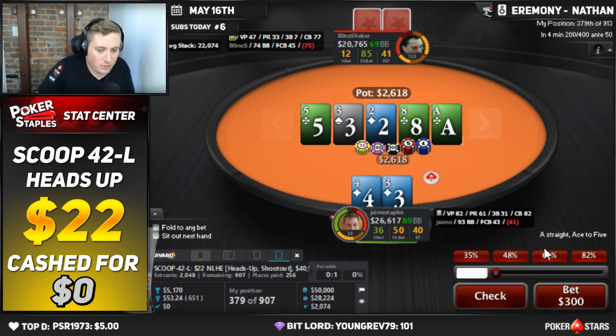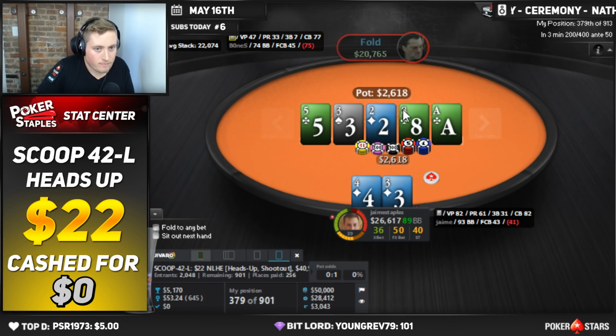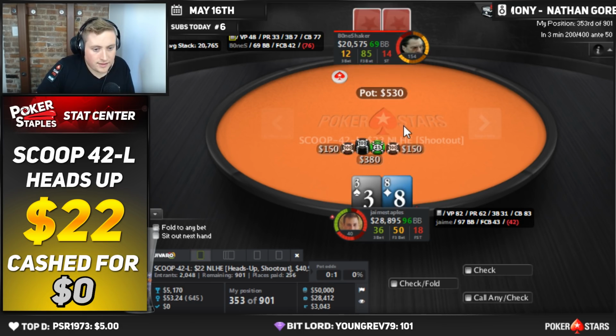Make a straight on the river, which is good. I think we have just a call. We lose to clubs, but when they check, bet. We don't have that many bluffs here, honestly. But 1950. Alright, take it down.